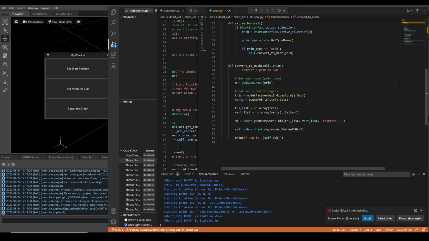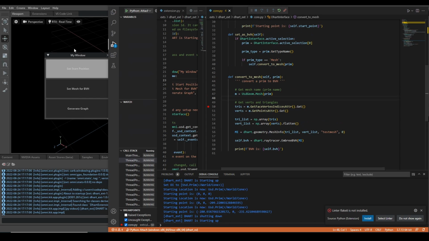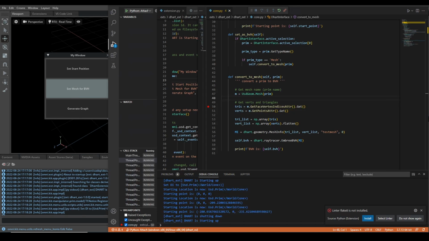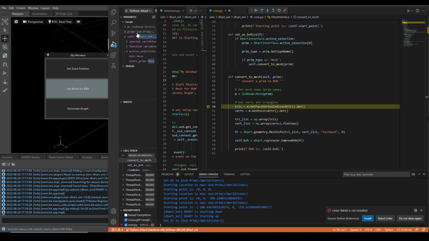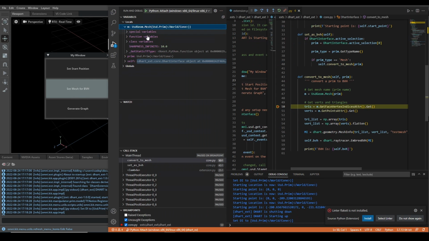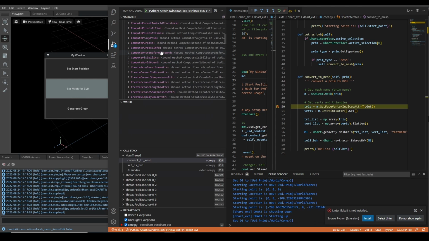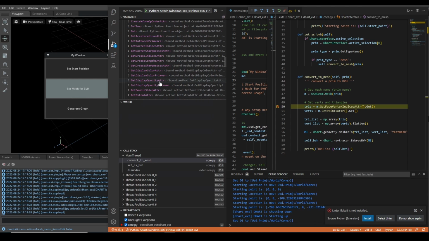So if we come back here, what I was able to do again was breakpoint, and when I click on a mesh and then set as BVH, I had this variable m. If I open up m and I look at the function variables, I can see all the functions available, and I was able to find some get functions.